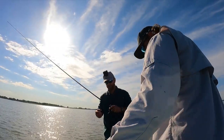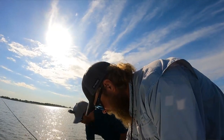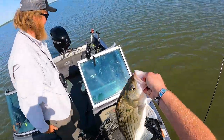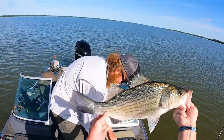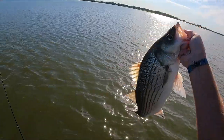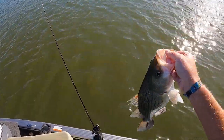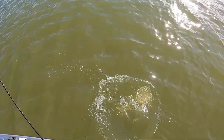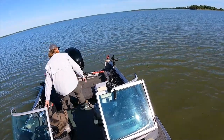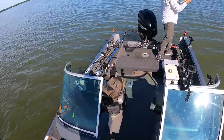Anyone that's into catching largemouth bass, these smaller 6-pounders here fight way harder than a 6-pound largemouth. I just caught an 8-pound largemouth a month ago and it did not fight as hard as this guy. He's nowhere near 8 pounds. Man. That might be small fish of the day. I mean, you guys, we can't really even string a conversation together because these dang fish keep interrupting us. That is awesome. And I'm dealing with this. There you go. You get it.